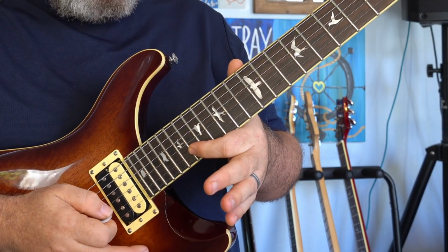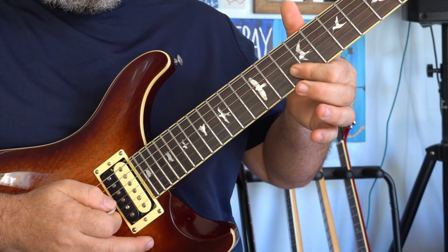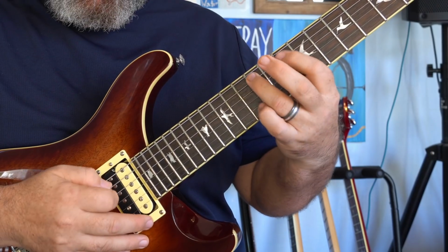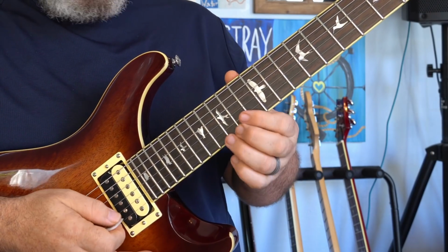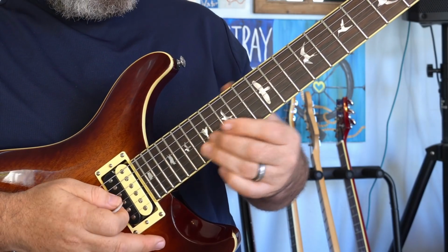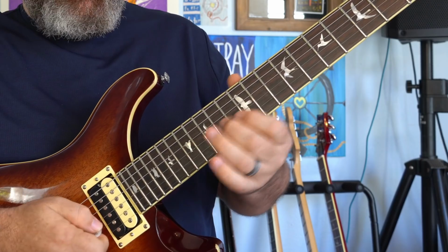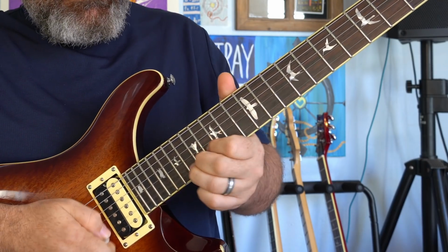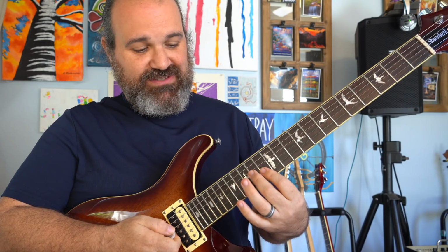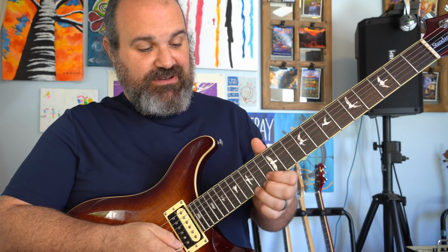And then slides down into the form 1 major. Really, but also kind of sneaks in this 5 here. So his mental ingredients are the form 2, a little bit of that form 3, into the form 1. And the reason I like this is because when you're soloing in the form 2, you can really kind of use that 2 as a central hub and kind of go into the 3 and down to the 1. And so you see him do it.